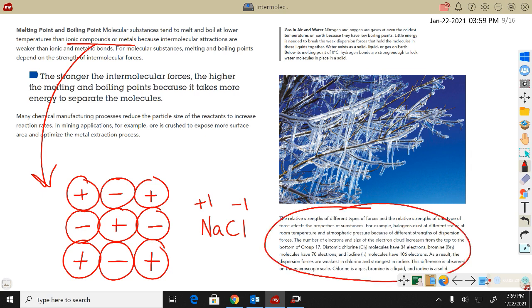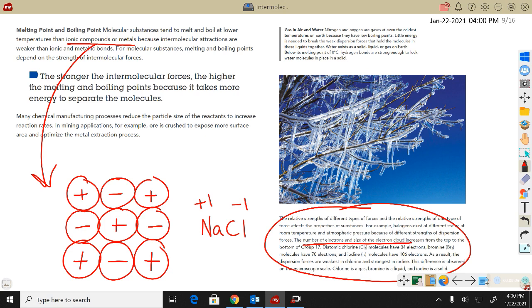Let's say I have a couple different diatomic particles. So here they're talking about chlorine, bromine, and iodine. Well, obviously, they're all just Cl2, Br2, I2. It's the same atom bonded to itself, so of course they're non-polar. And if they're non-polar, we would expect them to have those weak dispersion forces. Well, even within dispersion forces, some are stronger than others. It depends on the number of electrons.